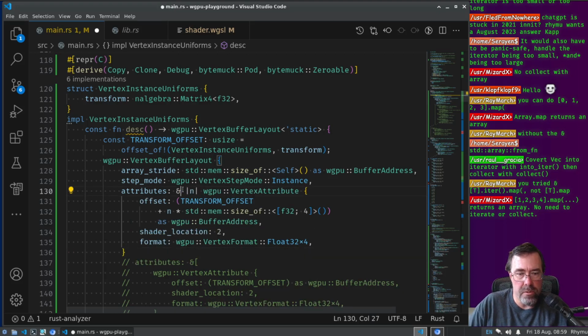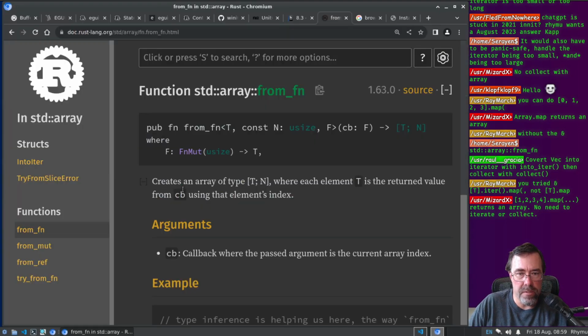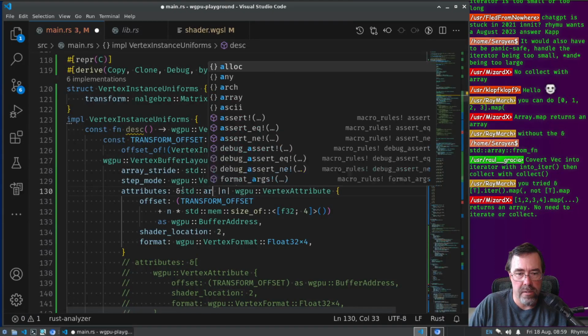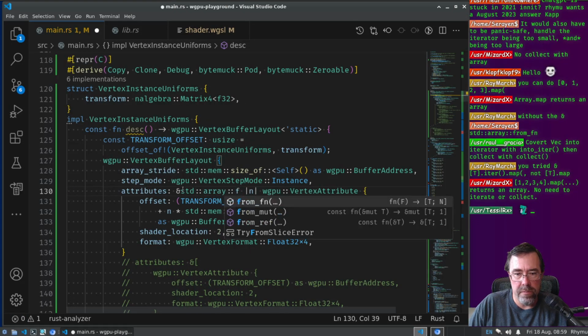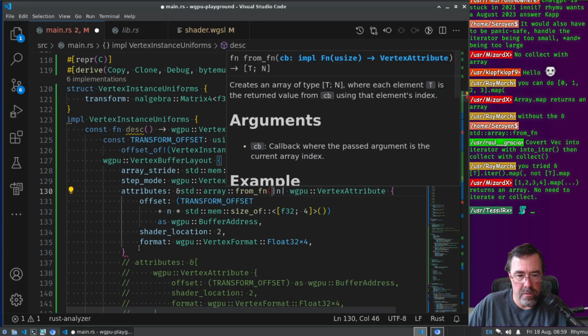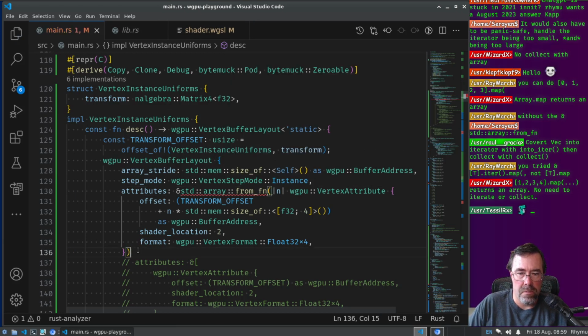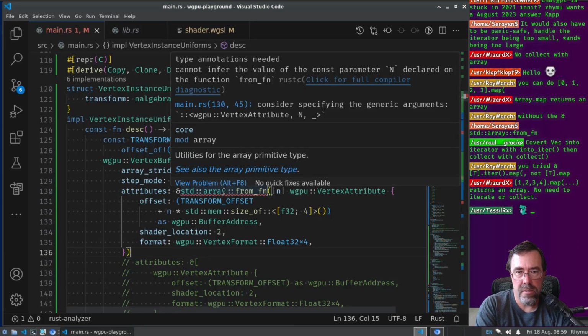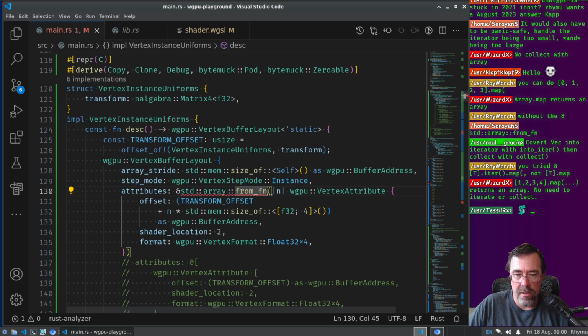You're saying I should be able to do, how do I reference it? Standard array from function, and then do that? Okay, it's probably because it's not a const, right? Type annotations needed. Can I infer the value of the const parameter n? Yeah, so I need to tell it that there's 4 of them.